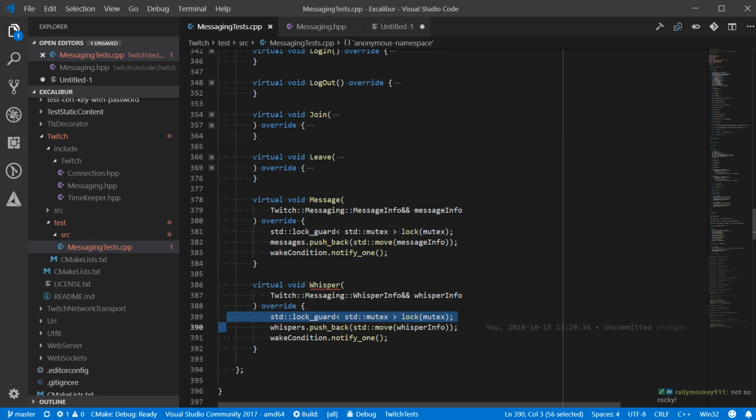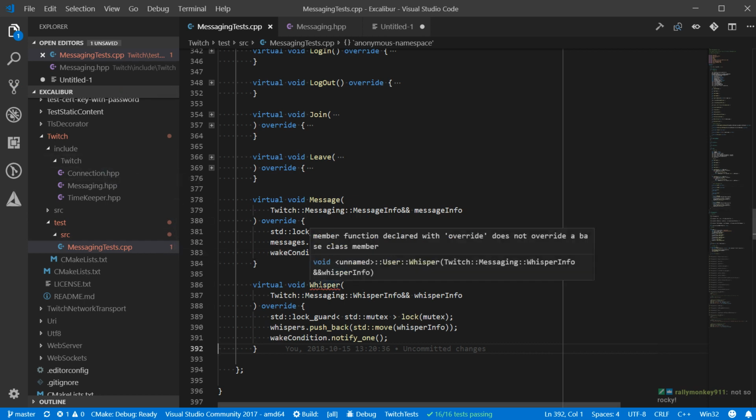And I use lock guard here. It's sort of like a lighter weight version of a unique lock. It's one where it locks the mutex and doesn't unlock it until it's destroyed. So basically until the function returns, the mutex is held locked. This is just serializing, or putting in sequence, that all three of these lines are done before the other thread wakes up, so that both threads aren't touching this whisper simultaneously. Anyway, maybe too long of an explanation.